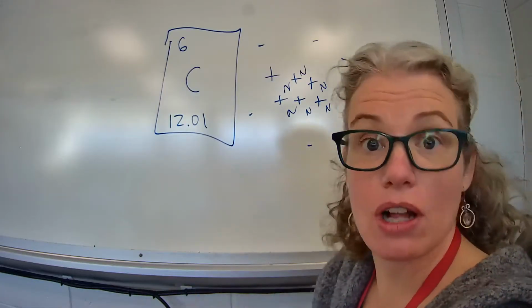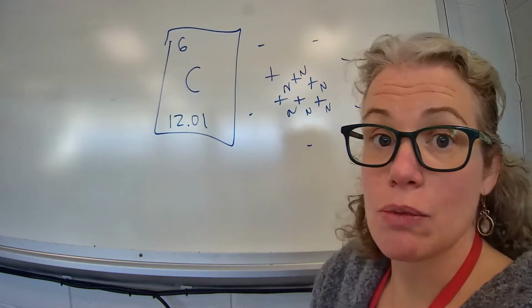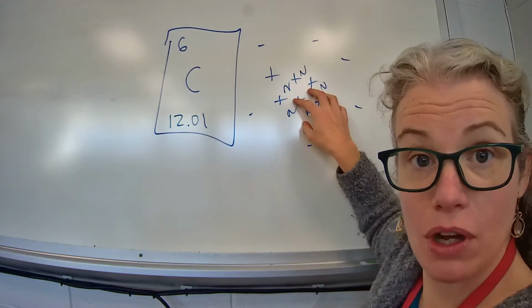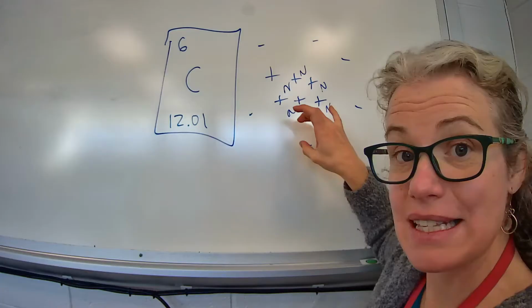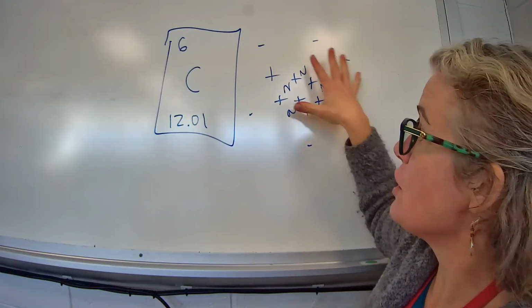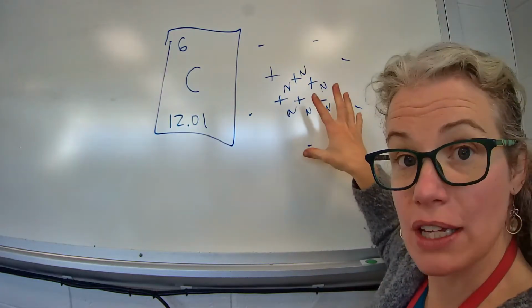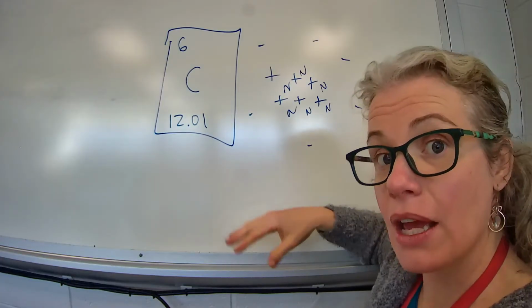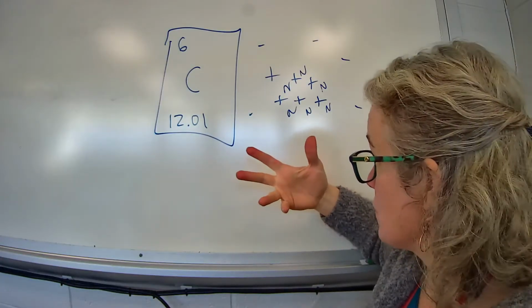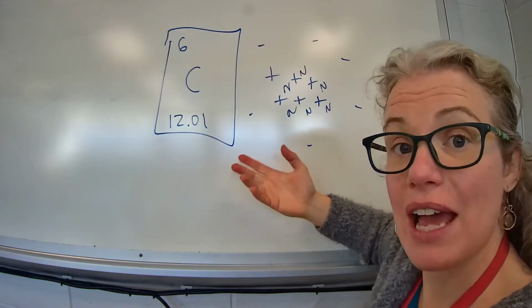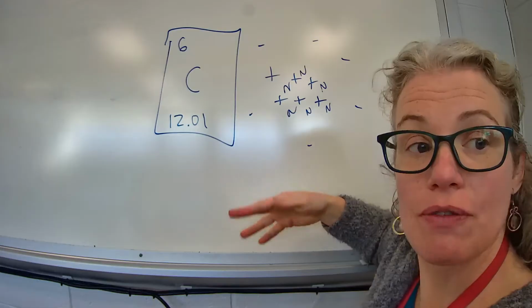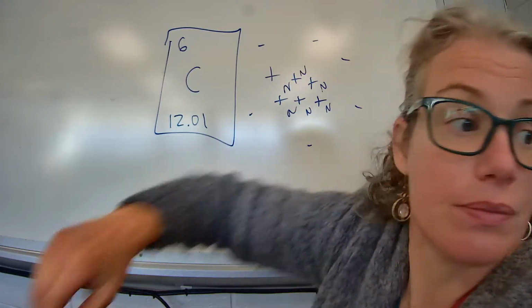So what I'm going to teach you today is called a Bohr model. And when we do this, we're not going to draw out all the protons and neutrons. We'll just list them. And there's a very specific way we're going to draw the electrons based on the discoveries that Bohr made. He proposed that electrons are found in different energy levels and that only certain numbers are found in each energy level.